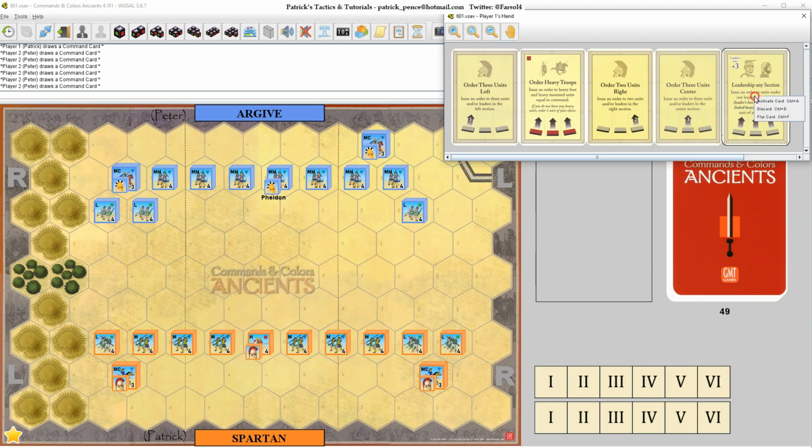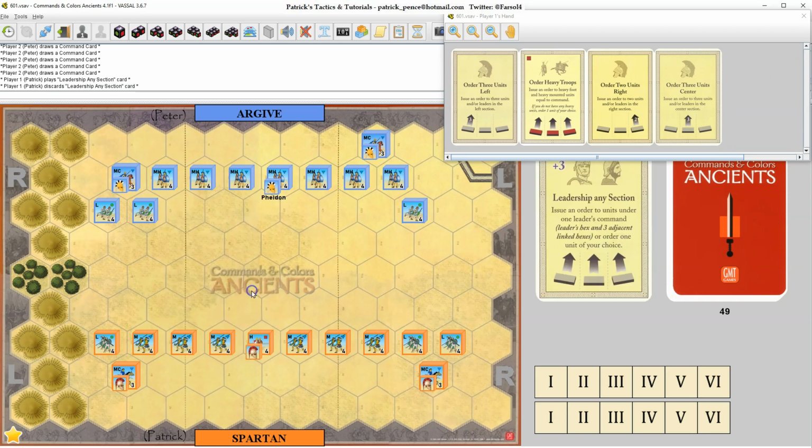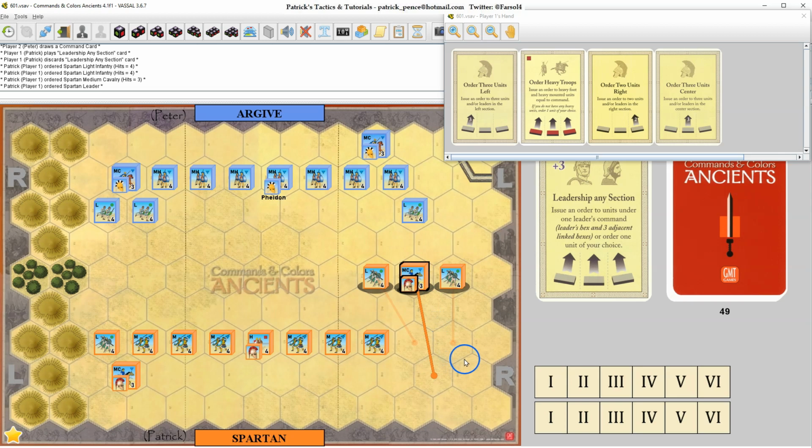So let's do this. Let's do leadership any section. And we'll open with the right flank this time. Go. And then we will have some missile fire. 1 die, because they moved. Nothing there. And then over here, 1 die. Square hit. And that is all.